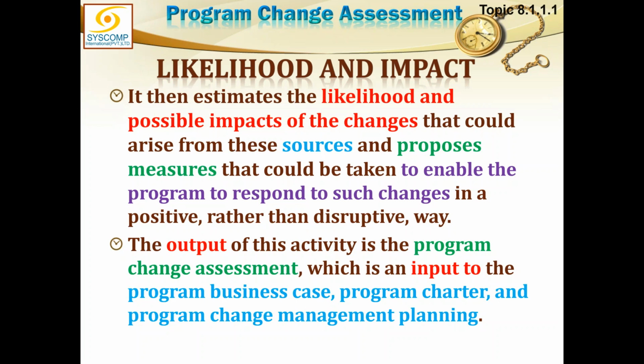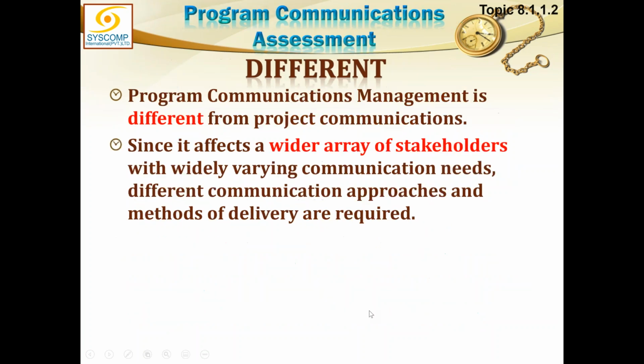So in addition to the feasibility or the business case and the charter and the program management plan, we are also expecting some other outputs like program change assessment, which will naturally include those things like sources and timings and all that, which is an input to the program business case, program charter, and the program change management planning. So this assessment is going to help us develop the business case, charter, and the change management plan. And naturally, you must understand that the change management plan is going to be part of the program management plan.